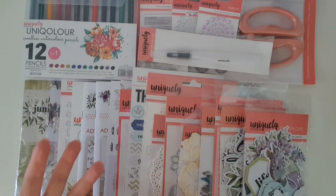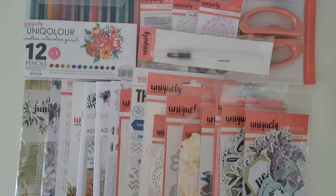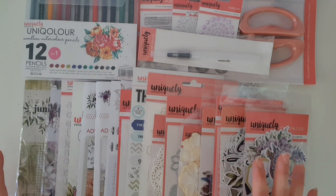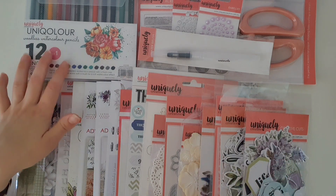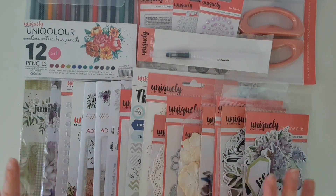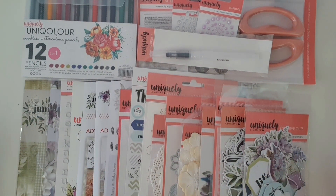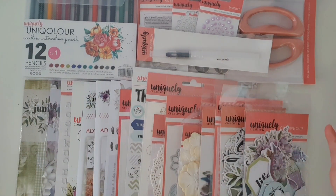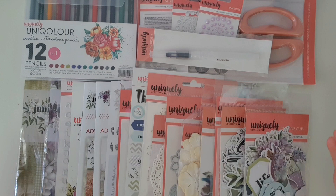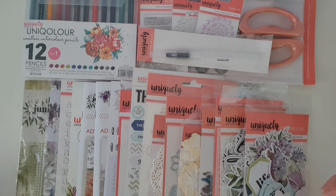I can't tell you how much I love these calendars. They are such great value for money with such amazing products. What I truly love about them is that if I saw some of these products — like the watercolor pencils or the watercolor brush — hanging in a shop or online, I might think 'I don't need that' or 'I don't know how to use that.' But when you get it all in one kit with these inspiration booklets that show you how to use everything, it all comes together and it's just such a fantastic kit for people who are into crafts, paper crafts, or art.